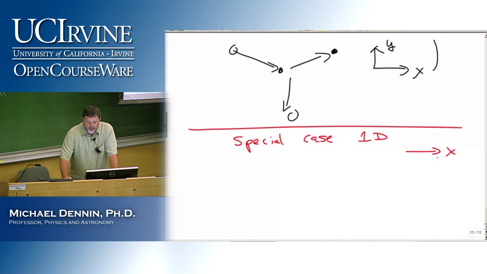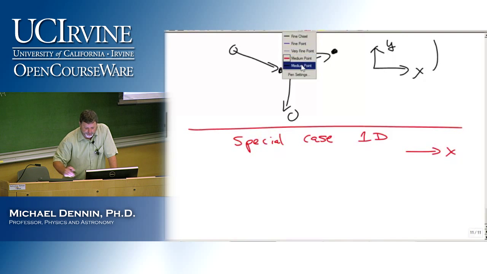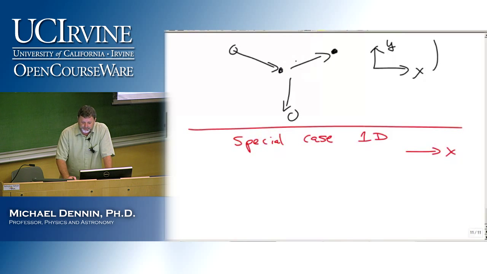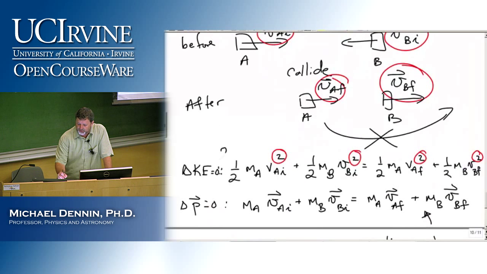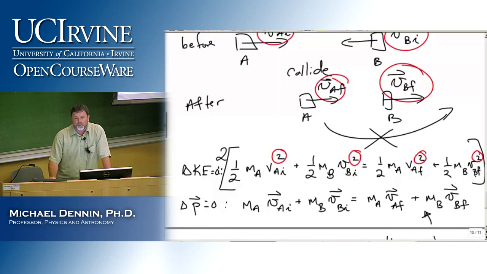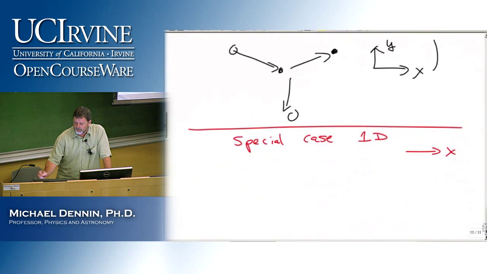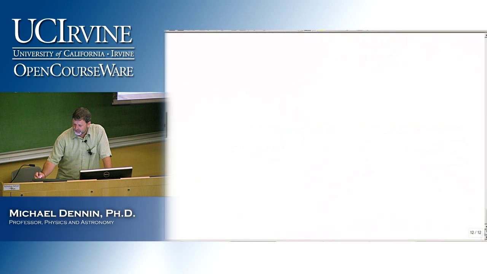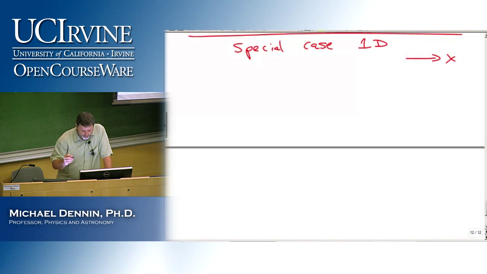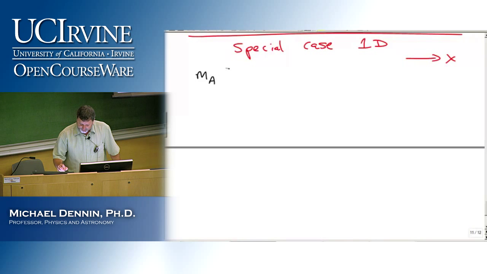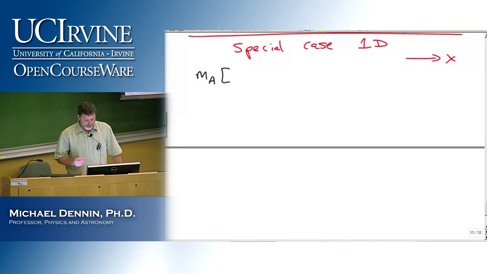Because if I'm moving only in 1 dimension, all I have to worry about is, say, that x component. And now life is just a little bit easier because if I'm clever, first of all, it always helps to quickly multiply this equation by 2 because everything has a 1/2. Then you don't have to deal with your 1/2. So if I write down my two equations, and I'm doing it in 1D, what I really have is I can rearrange things. So if I want all the mass of A on one side, the momentum equation looks like this.